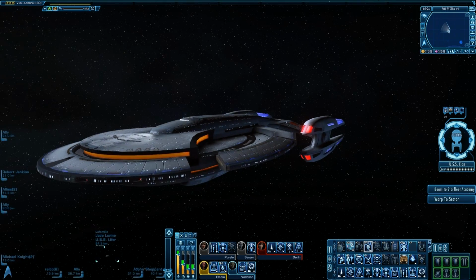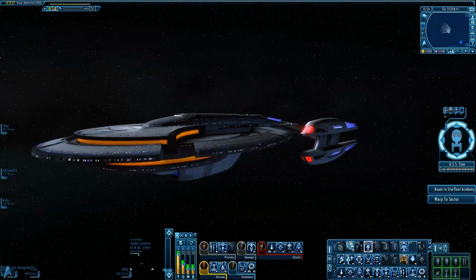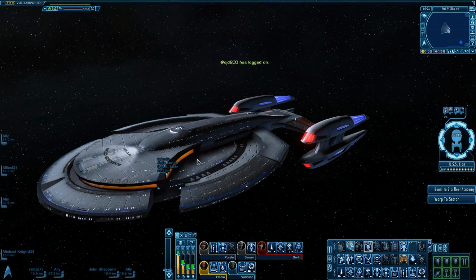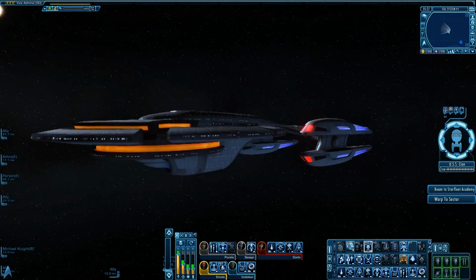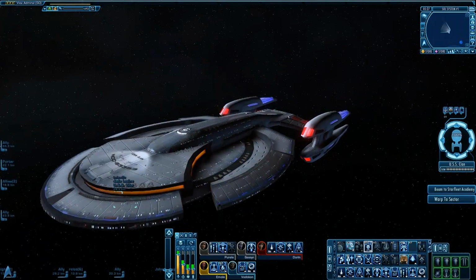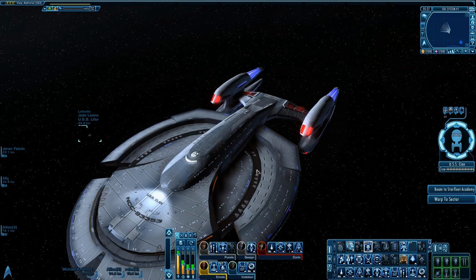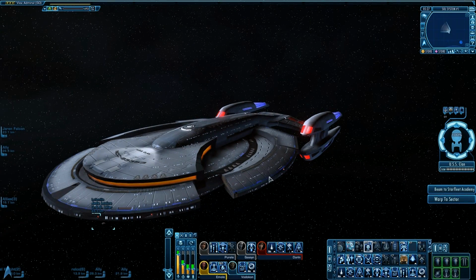Okay, so what happened? Well, decks 5, 6 and 7 are now decks 10, 11 and 12 with no warning whatsoever. You'll notice that we have what appears to be external hull plating here, which suggests that there is actually no way that anyone on this section of the saucer can get into the main body of the ship. Likewise on the other side. And something similar is implied for the front of the saucer as well. The escape pods here would appear to be completely unusable because the hull plating here, and yeah, that does look like solid hull, doesn't it, basically pranged straight through the internals of the saucer. Let's run that animation in reverse.